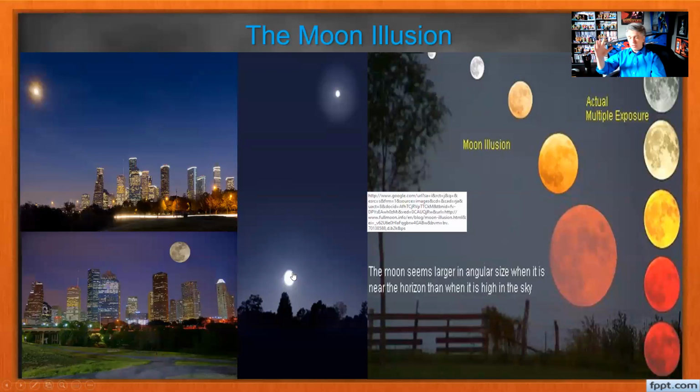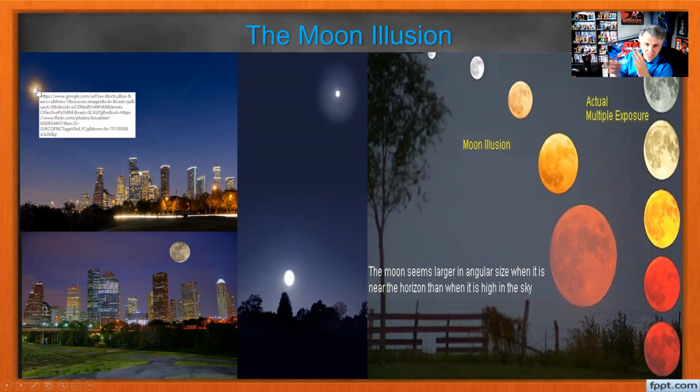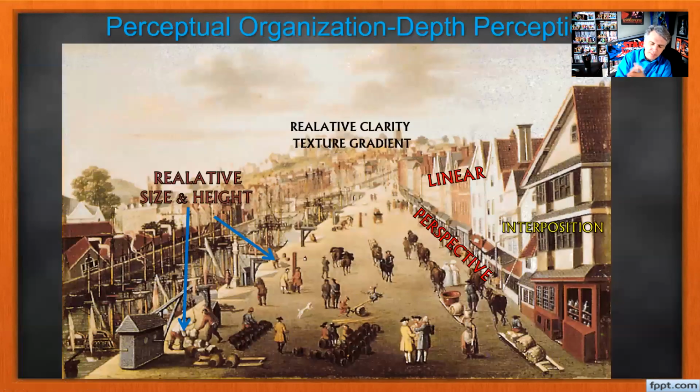A lot of people go, well, the moon seems really big because it's closer to us. Well, in reality, if this is the Earth, and the moon is rising, and we're right here, by the time it gets right above us, that's the closest it is to us, but it actually seems the furthest away. The reason is that when the moon is rising, we've got the trees and the horizon and everything else to compare it to. When it's way up in the sky, it's up there by itself, and there's nothing else to compare it to relatively. So therefore, it seems to be smaller, when in reality, it's the same size.